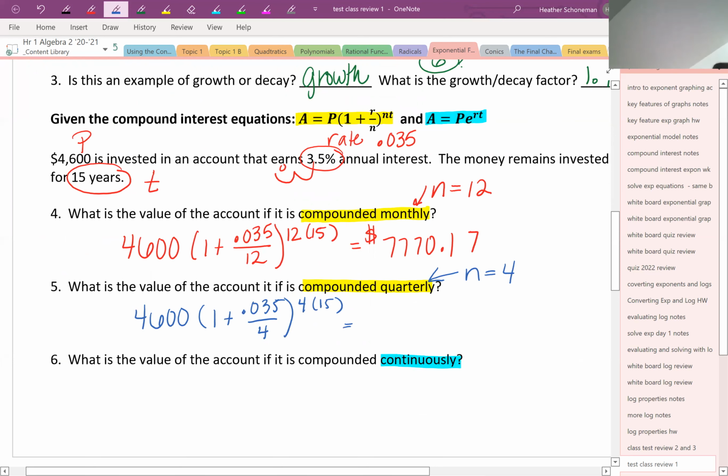Okay, so now I'm going to go back to my calculator. Instead of retyping that, I'm going to hit second enter, and I'm going to arrow to the left and put my cursor over here to get the 4. Well, now it says 42. I don't want that 2, so I'm going to hit this delete button up here. That makes the 2 go away. I said right earlier, but you know what I mean. So here's my 4. Hit the delete on the 2. Now my equation is correct, and now I can write that: $7,758.37.